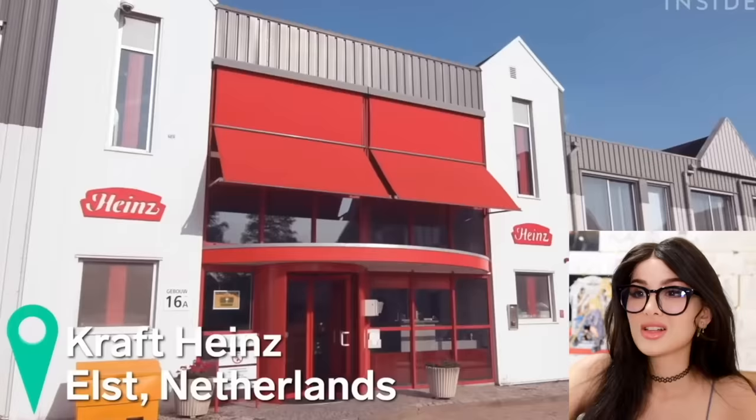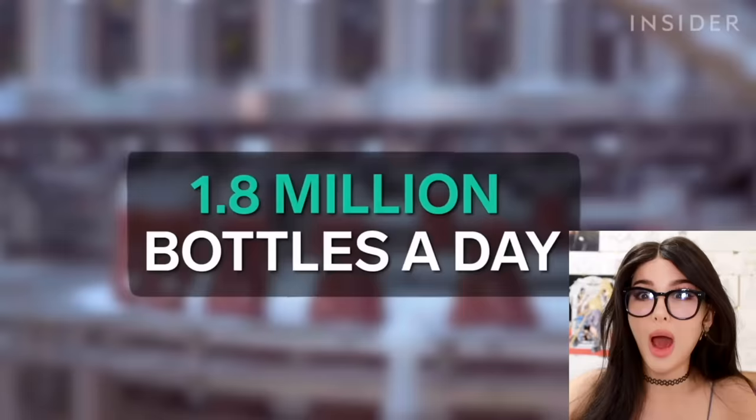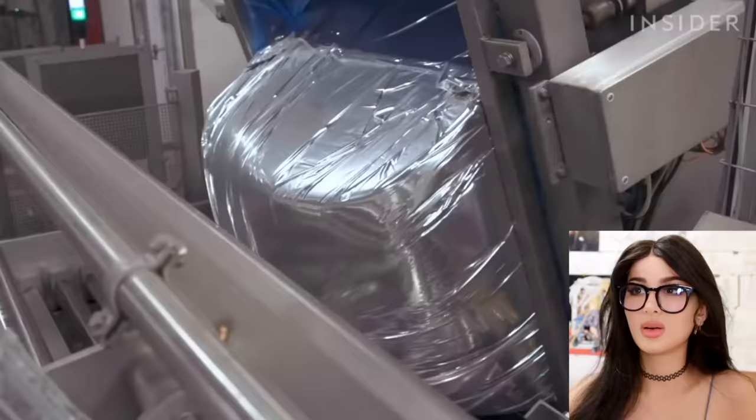So it starts out in the Netherlands. They make 1.8 million bottles a day of ketchup. So what, are y'all feeding the entire continent with that? I mean, think about it. Whose household doesn't have a bottle of ketchup?